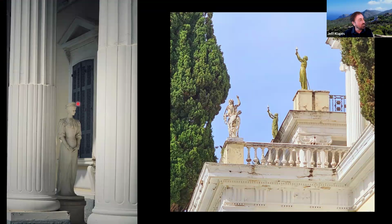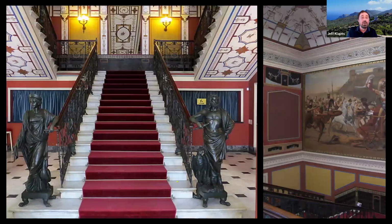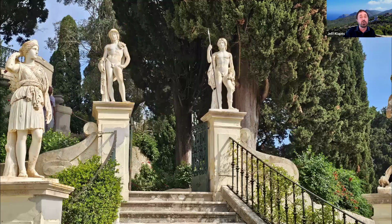This is actually a somewhat ghostly statue of Elizabeth at the main entrance. And there are mythological sculptures all around. Unfortunately, right now, the building is in very tough shape, and you can only visit the gardens. These are a couple of photographs showing what the interior looks like. They are doing a massive multi-year restoration of the building and the gardens. So most of the gardens have been restored at this point.